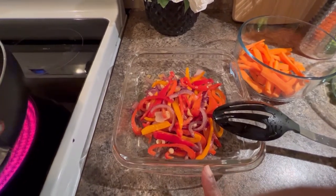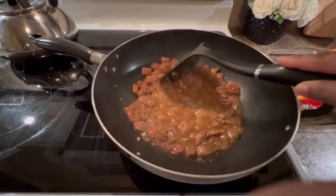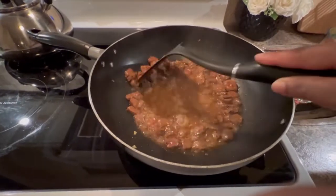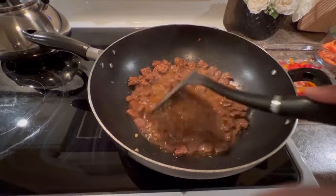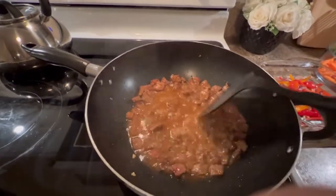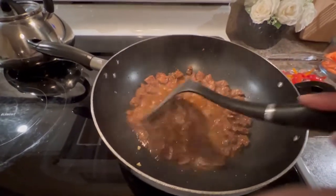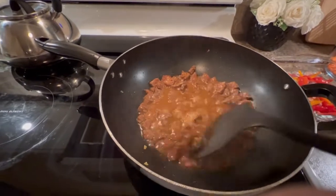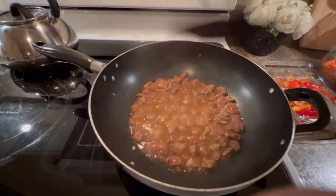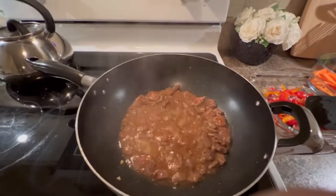So this is finished sauteing, and I've already added my beef to the wok, and I'm spreading and separating my beef a bit around my wok, because as you can see, it's springing water. Make sure you have this on high heat, that way eventually you can get rid of some of this fluid that the beef is accumulating. Let this cook maybe 5 to 10 minutes. Make sure that it's nice and soft, and then we'll move on to adding the carrots.